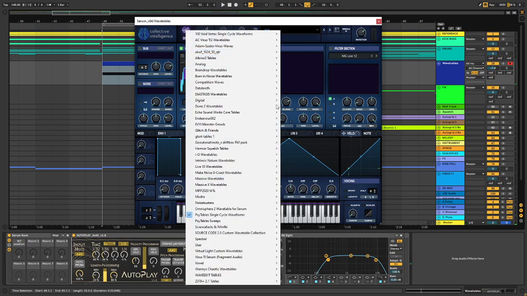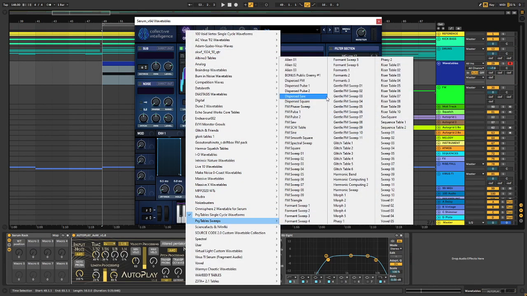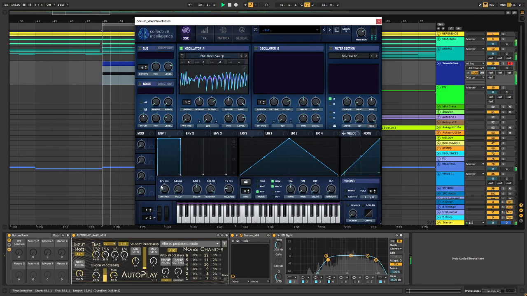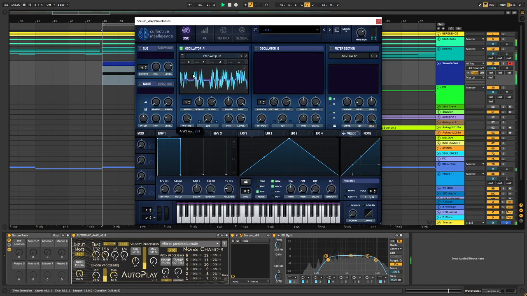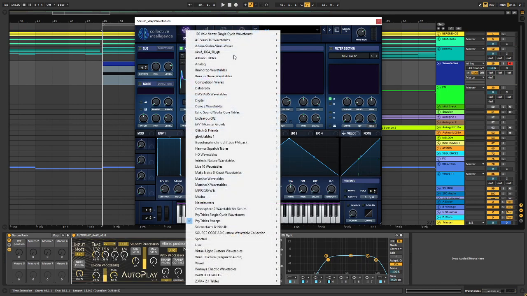So yeah, your standard nighttime FM psytrance table, whatever, you know what I mean. It's nothing new. We got some sweeps. This isn't actually FM, I think it's more of a wave folding thing, but never mind, you get the idea.